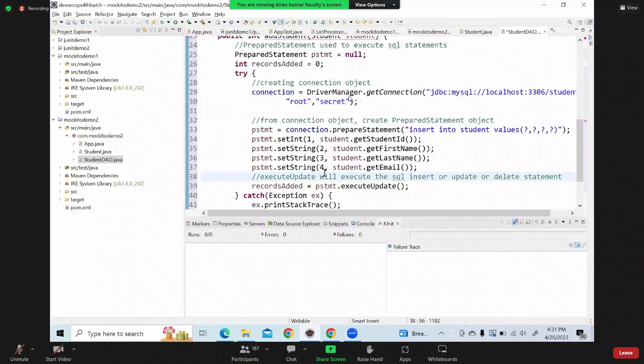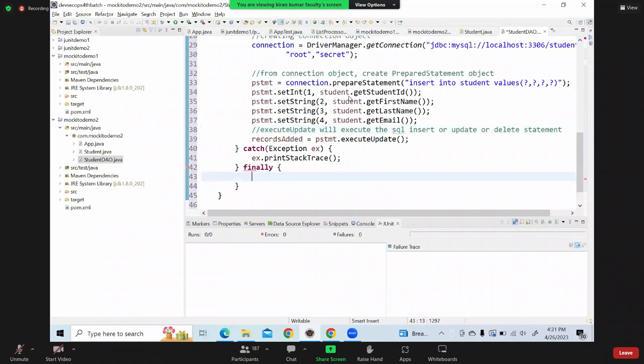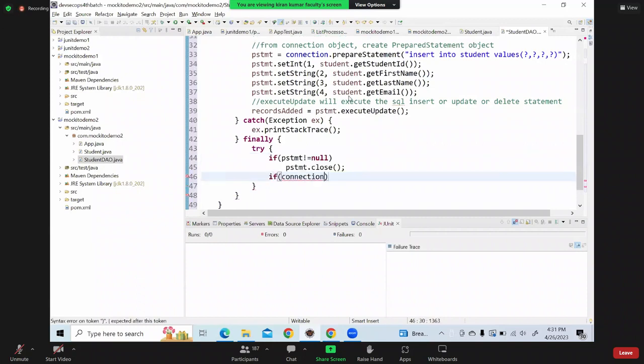So what I'll do now? Now here I'll say finally, try: if prepared statement not equals null, dot close, right? If connection not equals null, connection dot close, right?